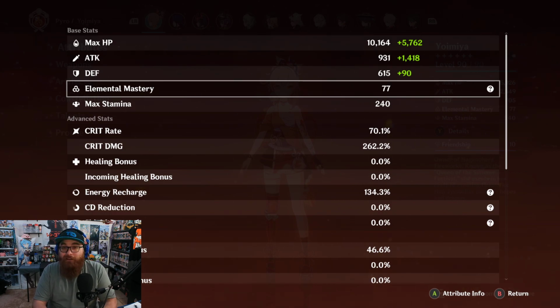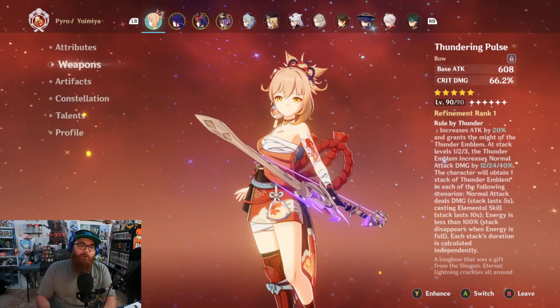Today, we're going to be showcasing Overload, but in general, I feel like with Melt and all that stuff, the Elemental Mastery would do better, which is probably something that I could have done better with my Yoimiya in general. Now, let's go ahead and talk about weapons.